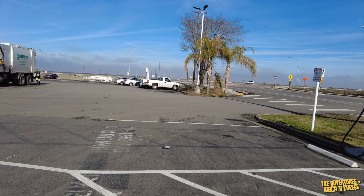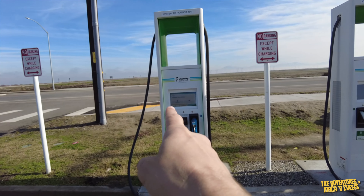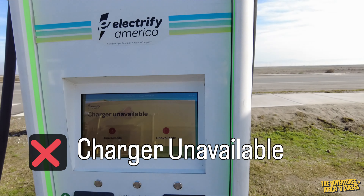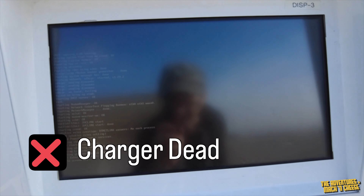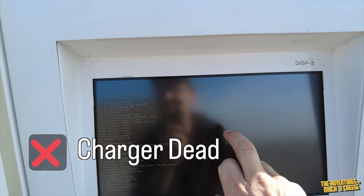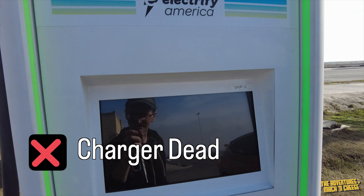Take a look at what's going on here. First charger — this one here is going to be your 150 and CHAdeMO. This one says charger unavailable. This one here, ABB 350 — oh good, unless you want to be a Linux programmer. We're stuck in a boot-up screen saying 'log to screen off.' That's great. Next one here, another ABB 350 — look at this one, also says 'log to screen off.'